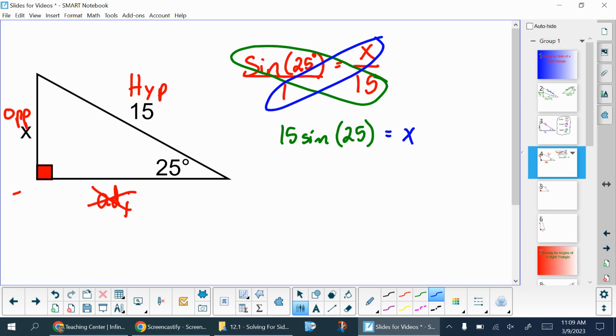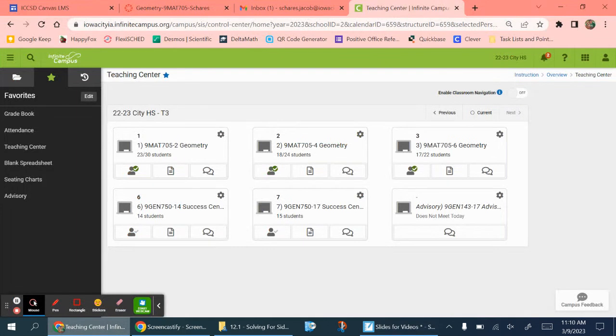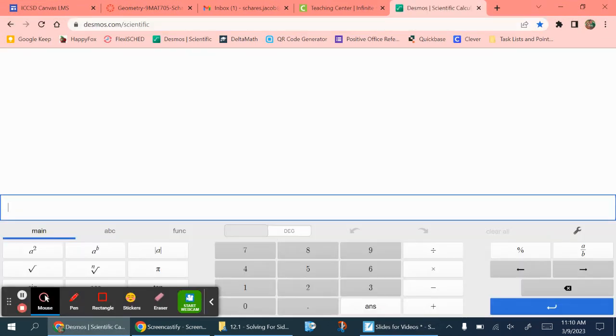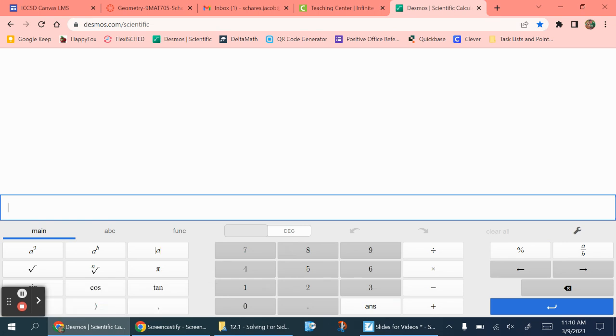Now at this point, this one's kind of the easier of the two things that could happen. When we cross multiply, the x is already by itself because x times 1 is just x. So we don't actually have to do anything at all to solve this. It's already solved for us. We just need to go back and see what our calculator says that value is. So this would be where we want to open up Desmos. Any scientific calculator will work, but Desmos is a lot easier.